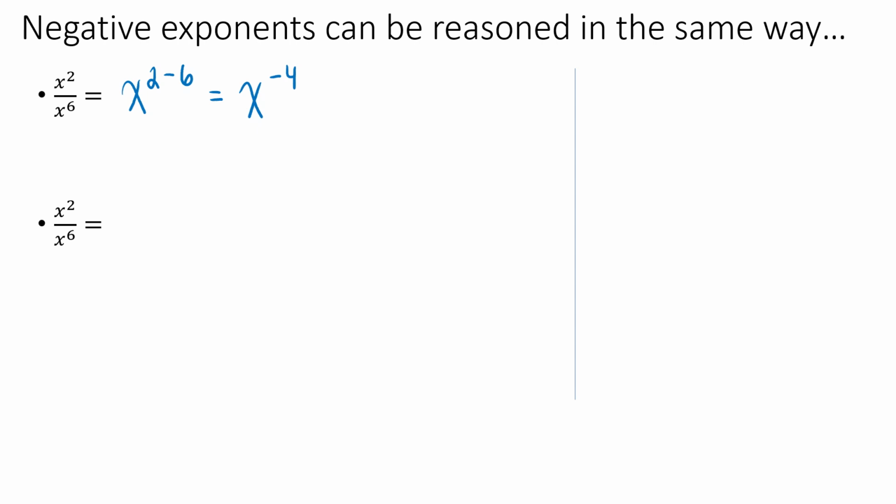Now, on the bottom here, I'm going to take that same problem and pull it apart a different way. In my numerator, that is x times x. In my denominator, I am going to expand out the x to the 6. Now, what I'm going to do in the numerator here, which might seem a little weird, is put a times 1, and hopefully we can agree that, sure, this seems a little weird, but multiplying it by 1 doesn't change it, so go ahead and do times 1, times 1, times 1, whatever.